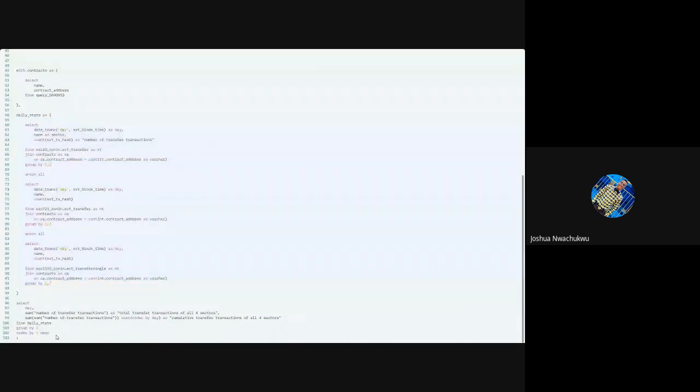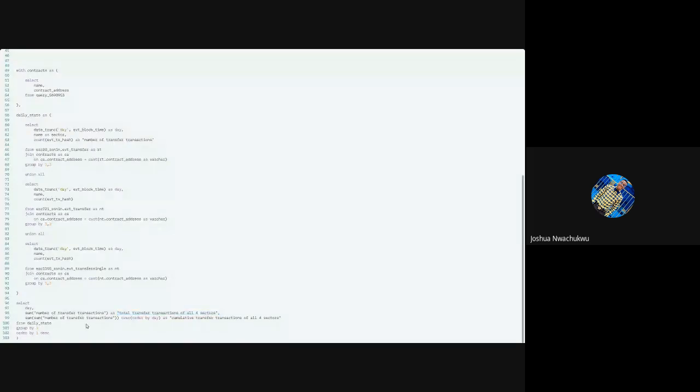Then in the final select statement, I did the daily sum of these transactions, so that I'll have the final results in the table. For each day, I'll have the number of transactions that took place on that day. And because I'm not grouping by sector, it's just collating everything for all 4 sectors. So I'm having the daily number of transactions in all 4 sectors.